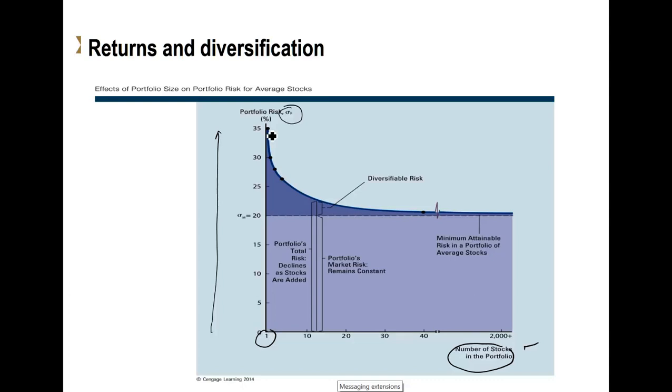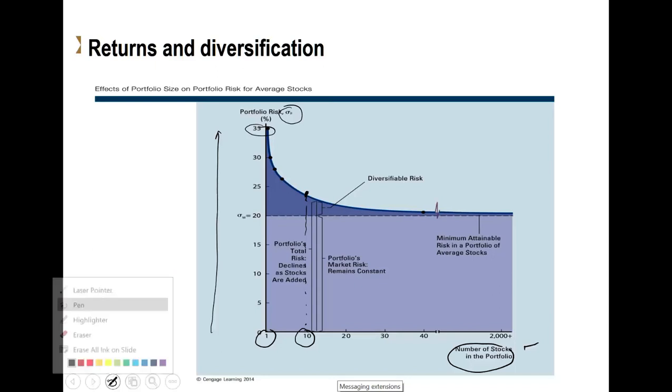Well, the risk will be around, say, 35%. Now, what happens as you buy more stocks in your portfolio, as you include more stocks, say 10 stocks in the portfolio? What starts happening to your portfolio risk, to the risk that you bear from holding those 10 stocks? Your portfolio risk now becomes around 24%, so the 24% up and down the expected value, above or below the expected value.